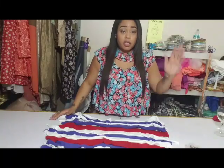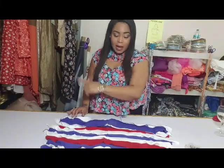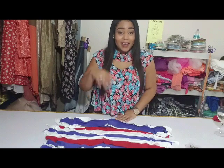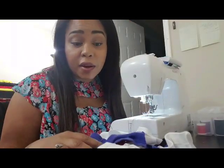You're going to go to the sewing machine and you're going to sew each line all the way down, and it should create one piece of fabric. And just like that, you create your own textile. So we're ready to sew.